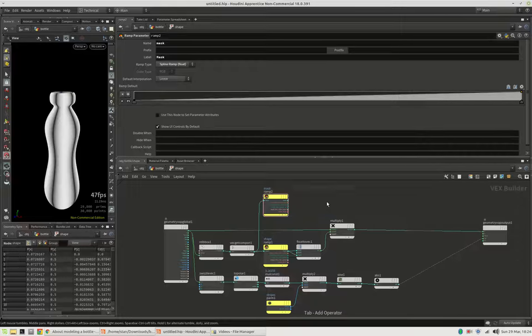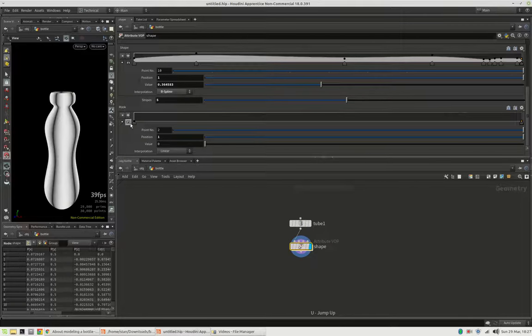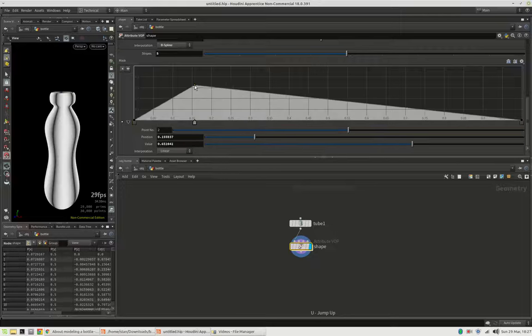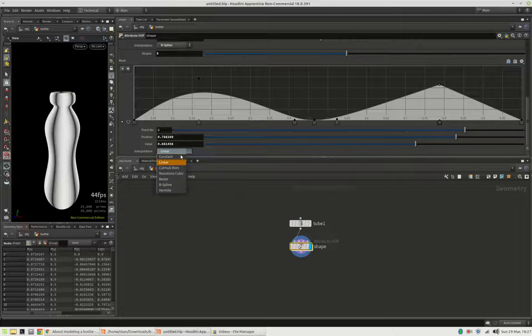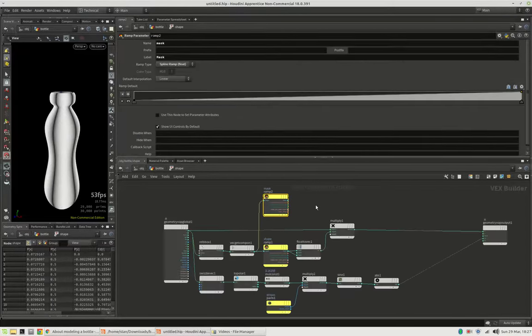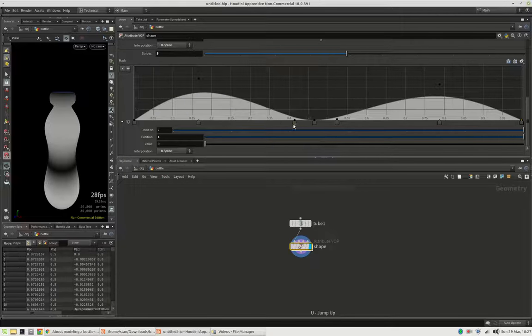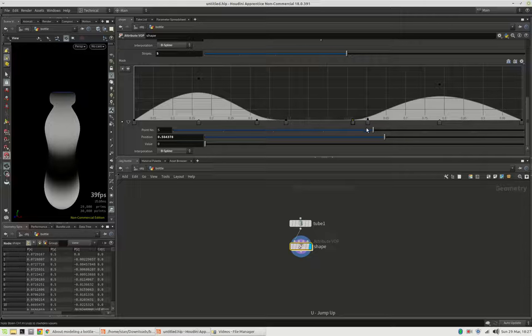So I just go up, we go into the mask, open this up, and again we will just define two places where this plays a role. You can use B-spline again. B-spline doesn't go right through the points, but it's very, very soft. So I kind of like this in some situations, but feel free to play around with all other sorts of interpolation modes. And in order to visualize this better, we can feed this into CD as well for the time being. So you can tell a little better where our stripes will occur.